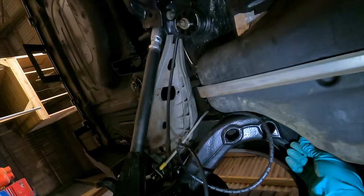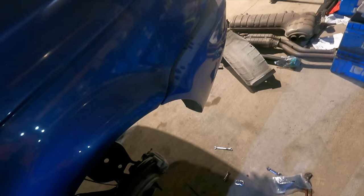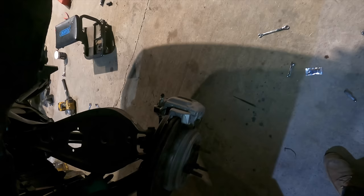Obviously I don't use the traction control and the ABS system on this car isn't the best, but it would still be nice for it to be there. Now in my package from BMW were some new clips for these wires to attach to as well. So this ended up being a nice clean job.